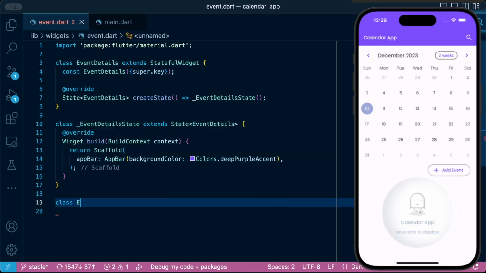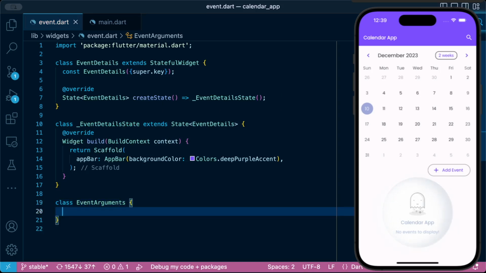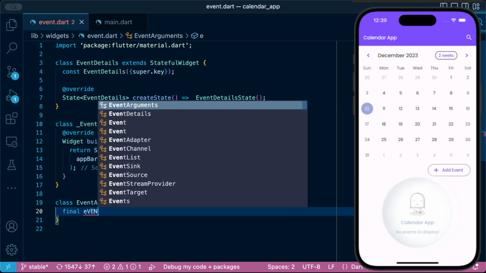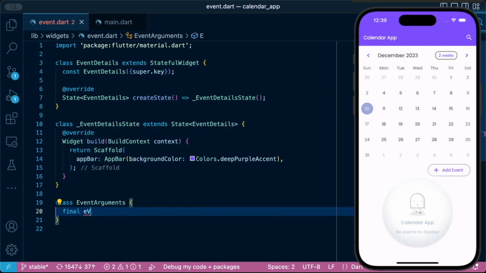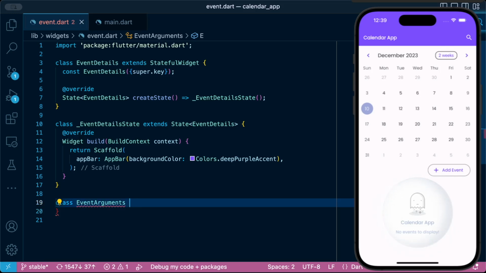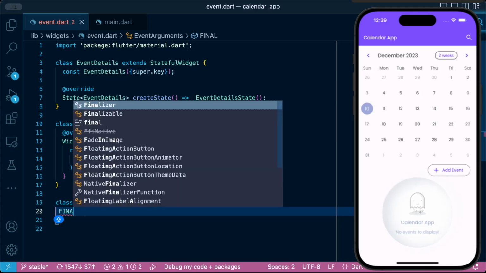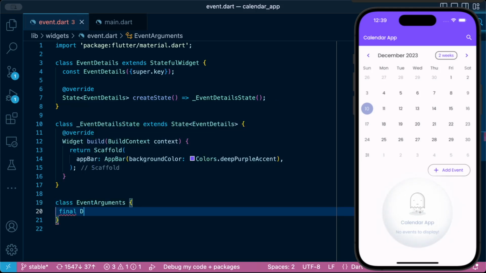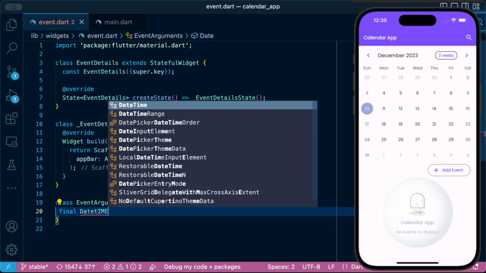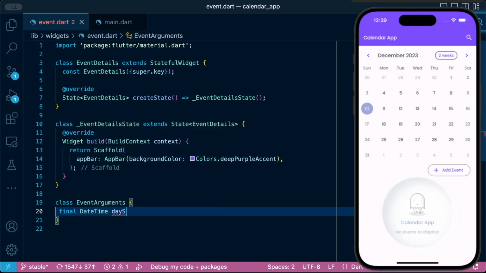So we'll have class event arguments. So what we need to be passed to us will be the event object itself. Oops, wait. What will need to be passed will be the date time. So the day selected, and that's what we're going to use to store the event.